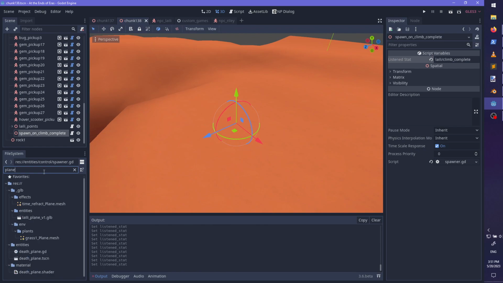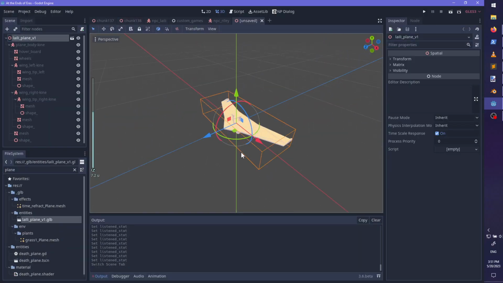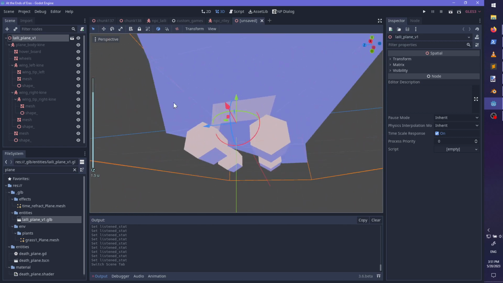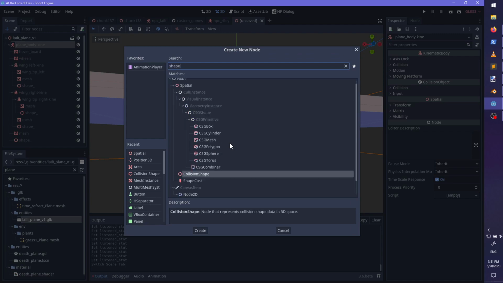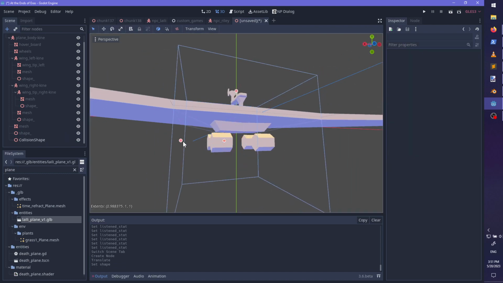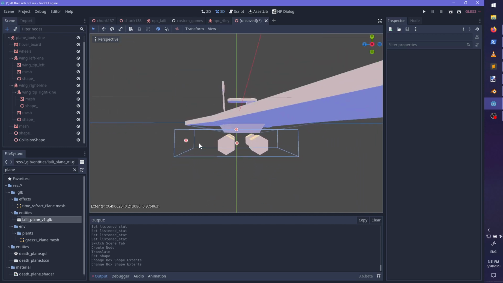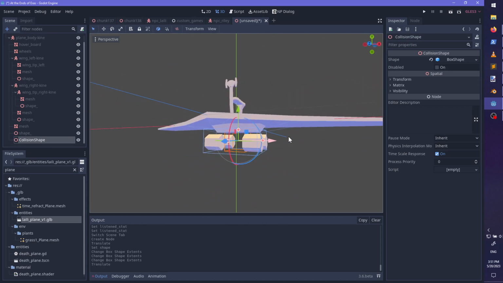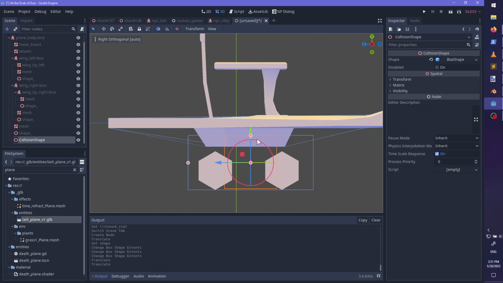Let's get our plane. Let's add another shape here. For this one, it'll just be a box shape because I just wanted to make sure these wheels work. Sort of. There we go.